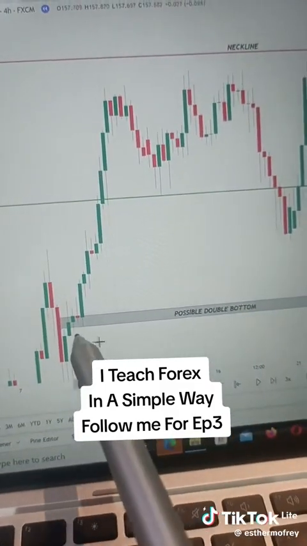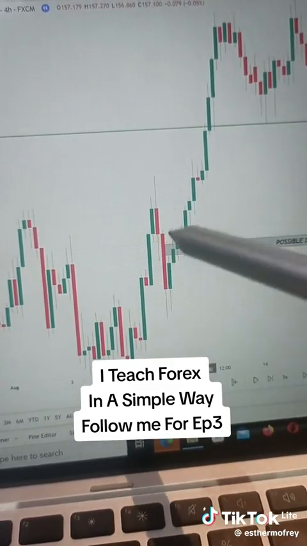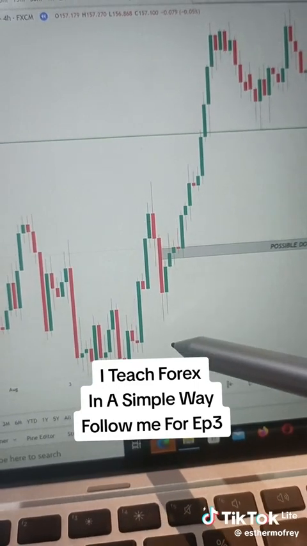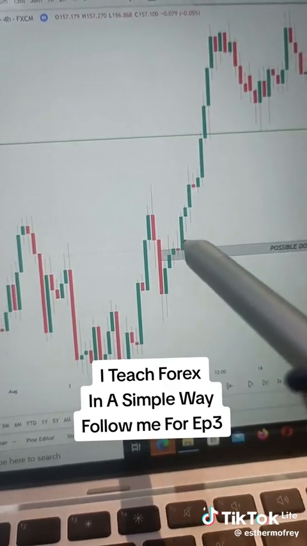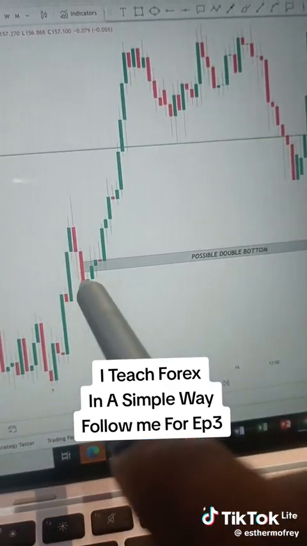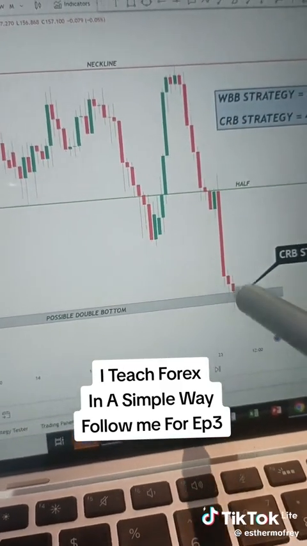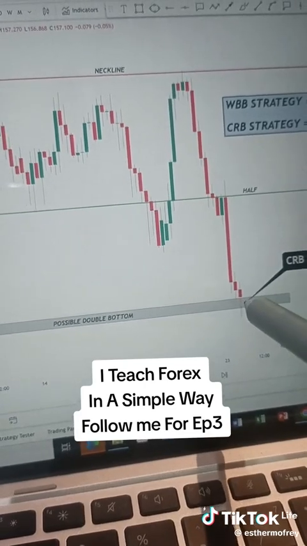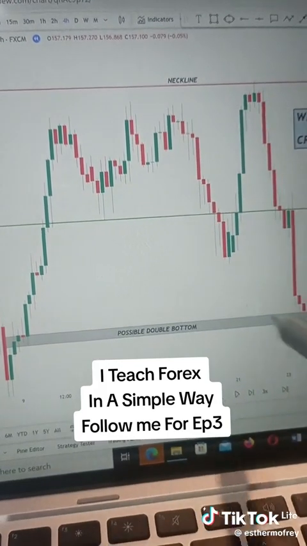So this is the first attempt where sellers had tried. If I squeeze this chart, you can see that sellers had attempted to go down, but this was the last attempt they had tried. So for the possible double bottom, it will be our first attempt. Now the sellers have come back again, and now they have done a second attempt. Do you know what that means? It gives us two bottoms. That's what we call a double bottom.